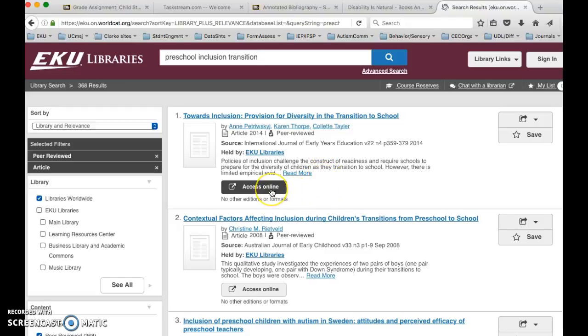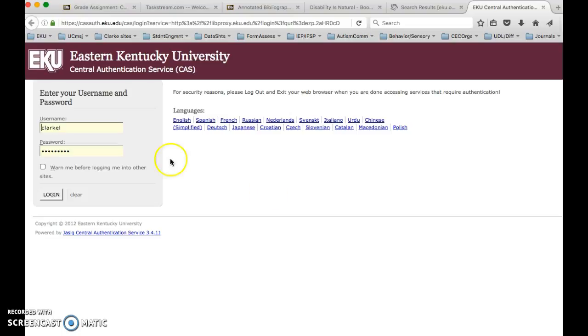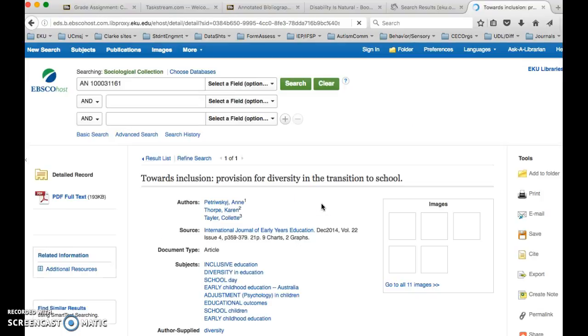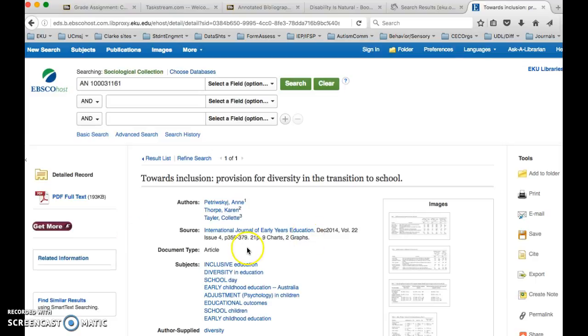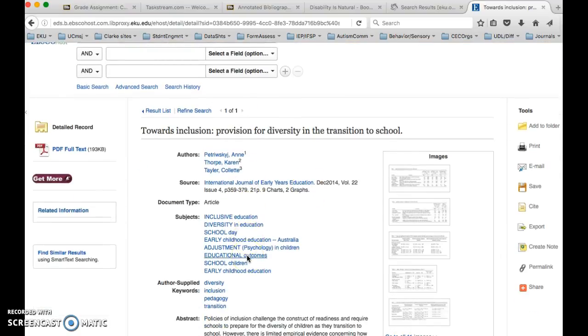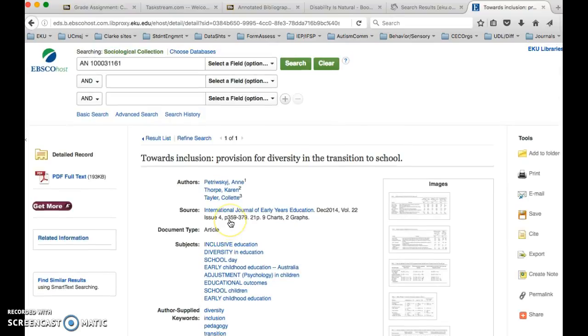So I am going to click on this Access Online, and if I do this, it's going to say, bing, bing, you need to sign in. So you're going to use your EKU username and sign in, and once I sign in to the library, to the EKU services, then I come over here and it's got all the information about this article.